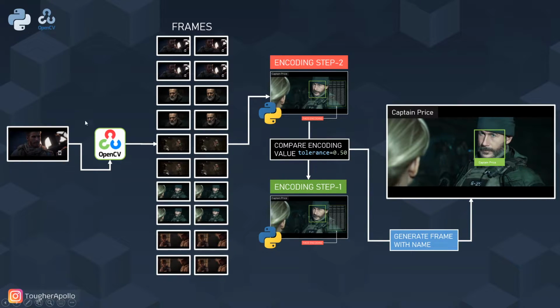So what we do is we take the video, we convert that into frames using OpenCV, and then we feed each frame to the face recognition algorithm, where it converts it into 128 real valued numbers. That is the encoding step that we have. And then with the reference encoding that we already had created before, it compares both the values based on the tolerance value. Then if there is a match, it generates the frame. Okay. And that is why you see the square boxes here. Once it generates, it tells us that yes, we have found a match. Okay, so I hope that was clear. Let's move on.